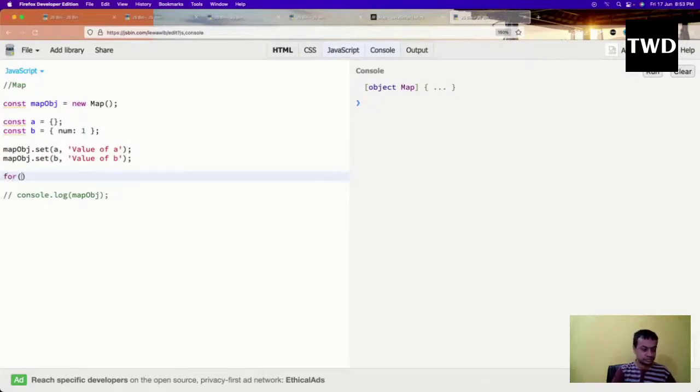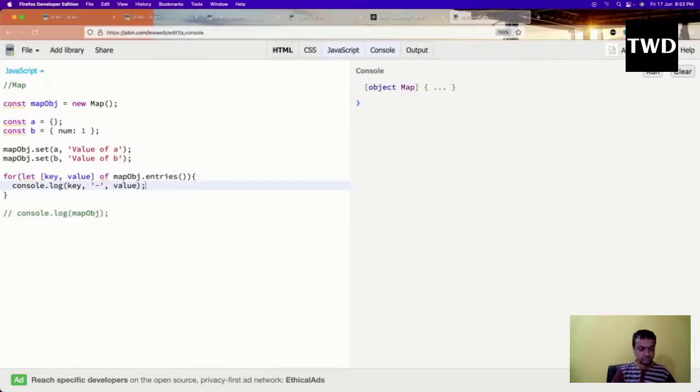For let key, value of mapObj.entries, and console.log of key comma value.